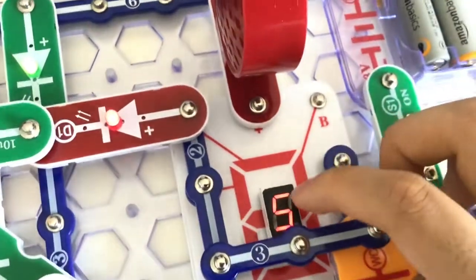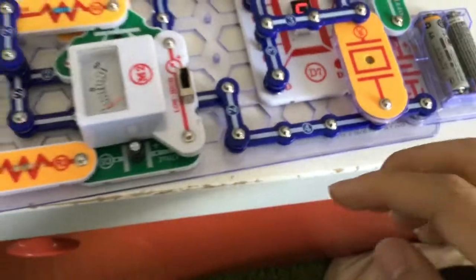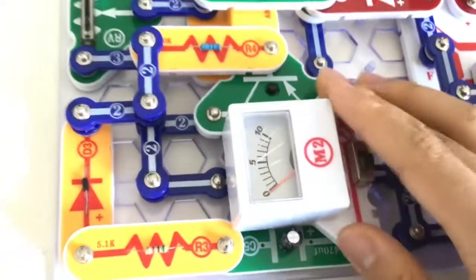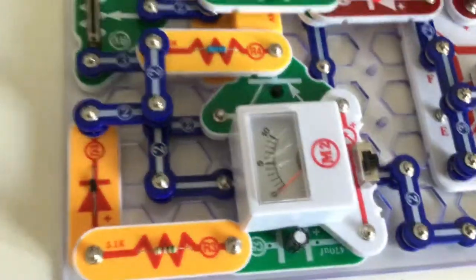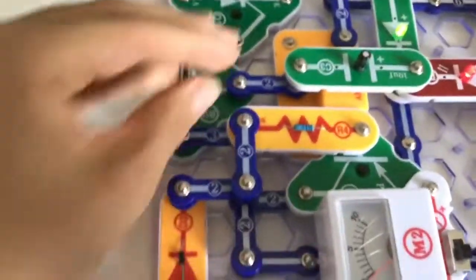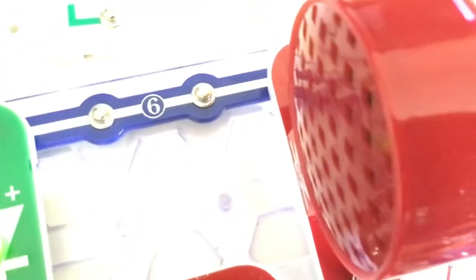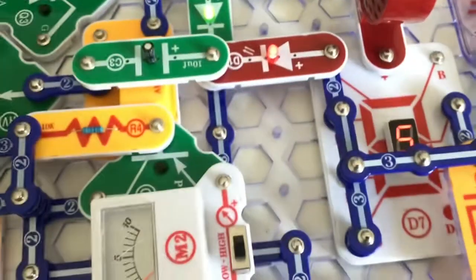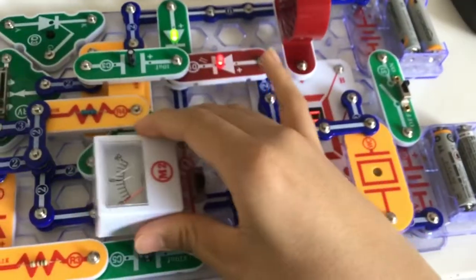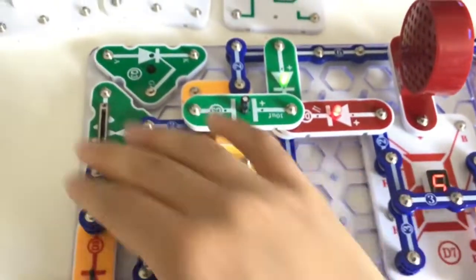You see there's a number 5 or the letter S when it turns on the switch. The meter stays still but it moves slowly. This resistor, if it goes up, will make a door sound or drum beat. If it makes the low sound, then it might create a space sound or night sound.